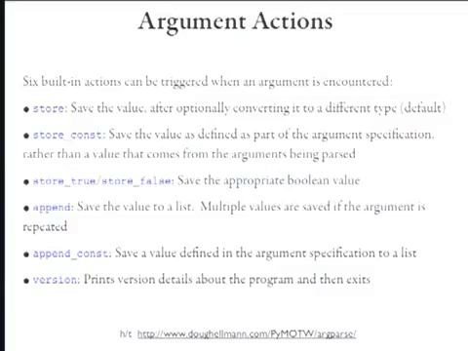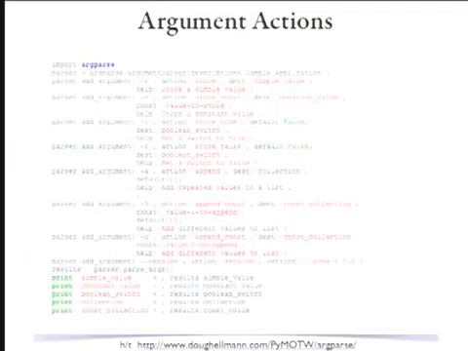So this is the file that I uploaded to bspace that we're going to go through one by one to see these different argument actions in practice. There's also this nice argument help. The code that I uploaded was called argparseaction.py, which is what we just saw.